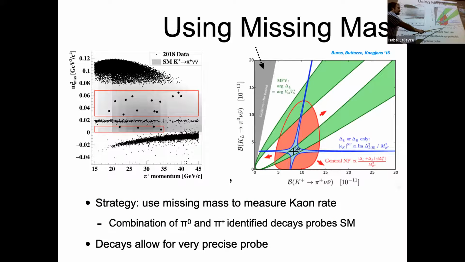So the plot is the branching ratio of a kaon decaying to a charged pion, and the branching ratio of a kaon decaying to a neutral pion on the y-axis. And so you measure this branching ratio, and you'll get some number, right? At the moment, Koto sees, I think, an excess of events, so it's up here. It's quite far from the prediction. And so you then have a bound for this. And the idea is that if it deviates from your standard model prediction, it's some indication that something's off.